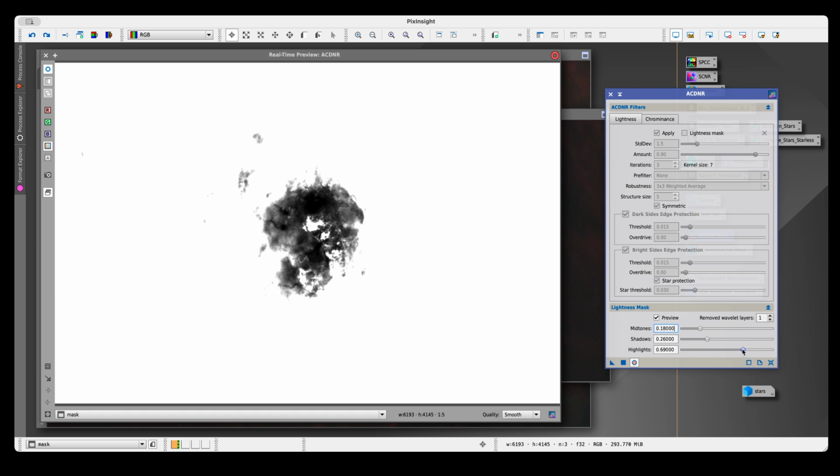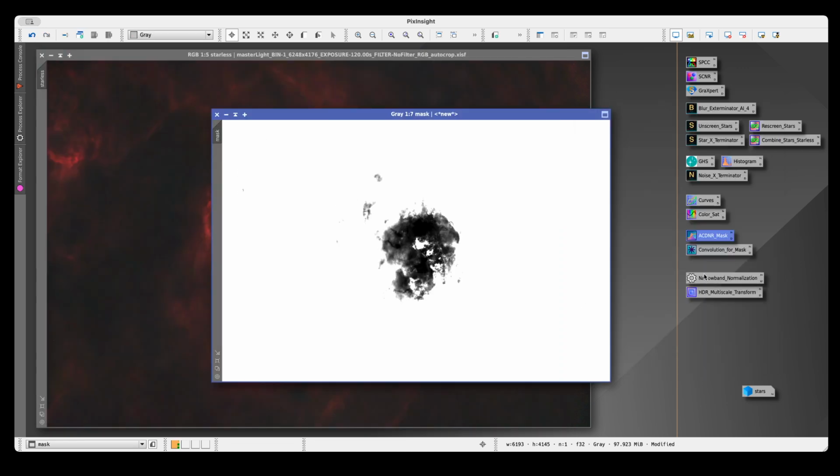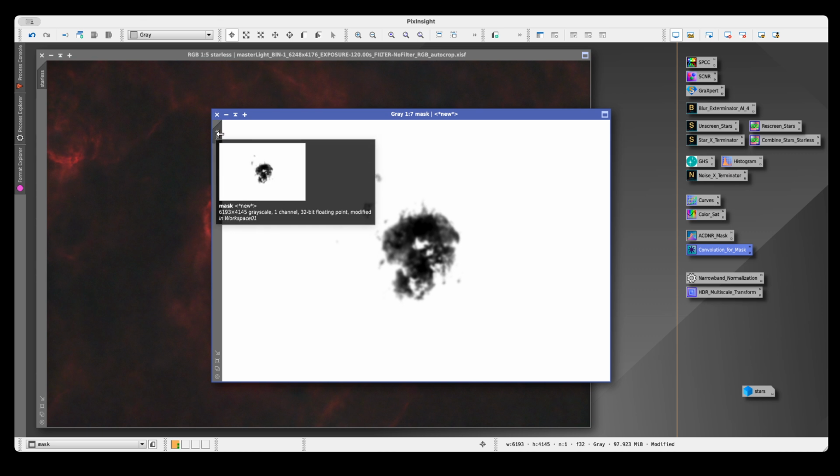So a nice dark mask. All right, that should preserve the lightness in that. So let's okay that, do that, close our preview, and let's soften it up. A little more than that. There we go. All right, so now let's put him back.